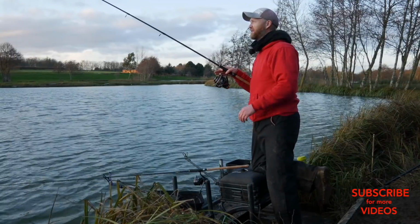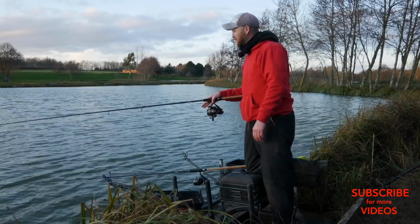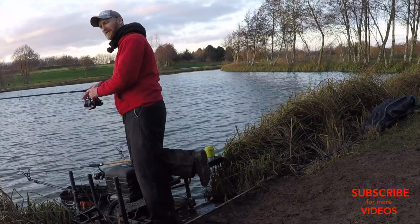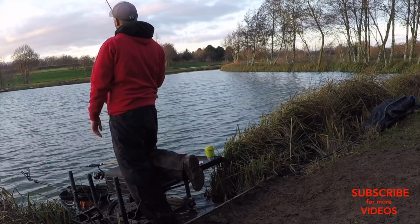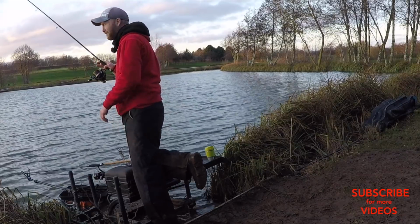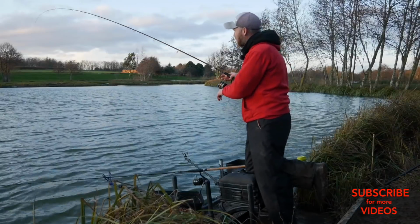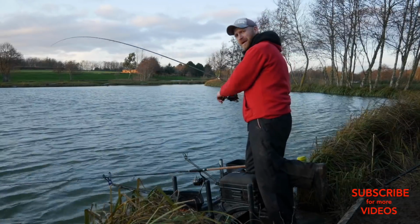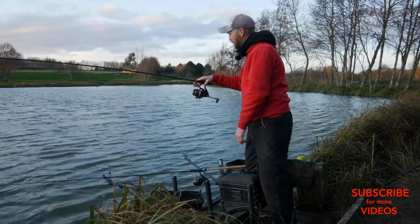I don't know if this is going to be my last cast. I might force another couple of casts out of the day. But we've had a brilliant day. And as you can see, I'm playing a fish on the right-hand rod this time, the rod that's got the white on. So I think we can safely say that white has been the bait today. And it's no surprise, to be fair, because the water is tap water clear, and that white bait must stand out a mile. It's just gone round that rod.